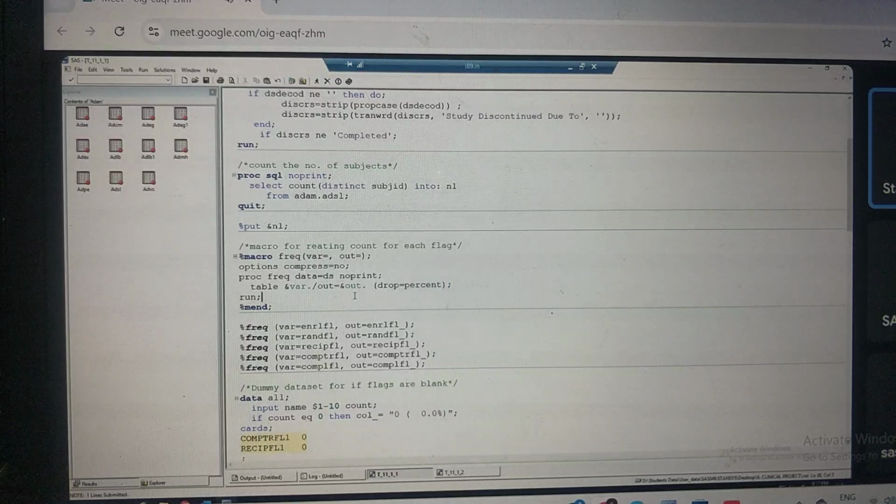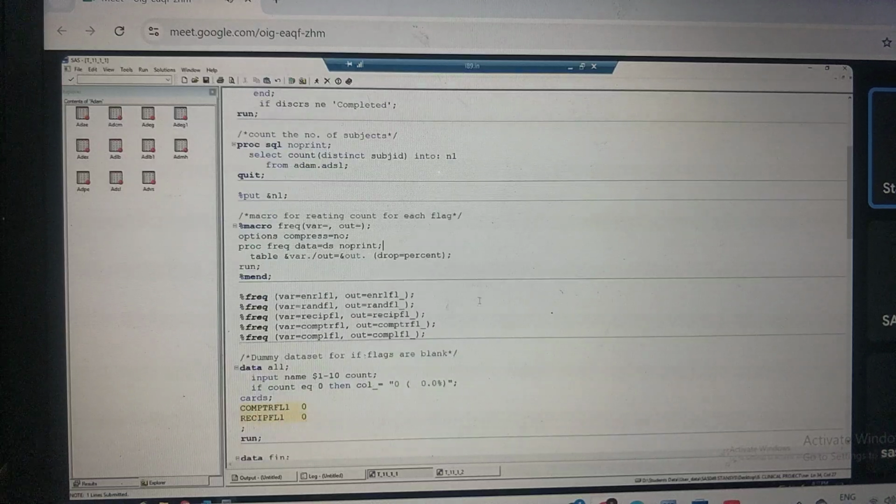One more thing, if you remember, this is for the one-way frequency. If you want the two-way frequency, the cross tabulation, what are we going to do in proc freq? Anyone? You multiply the first variable into the second variable. So the first variable, asterisk symbol, and the second variable, right? Yes, sir. Yeah, so everyone should know that.